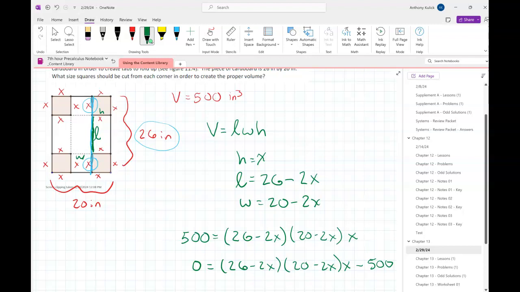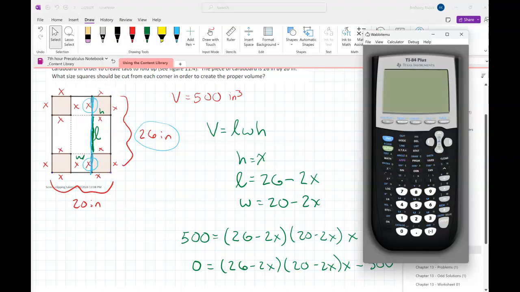So what am I going to do here? Type it into my calculator and find the x-intercept. I'm not going to FOIL this thing out. I'm not going to try to factor it. I'm just going to type it into my calculator and let the calculator deal with it. Quite frankly, because there are some big numbers going on here, I don't want to deal with it. So I'm just going to type this in exactly like it looks on my sheet of paper.